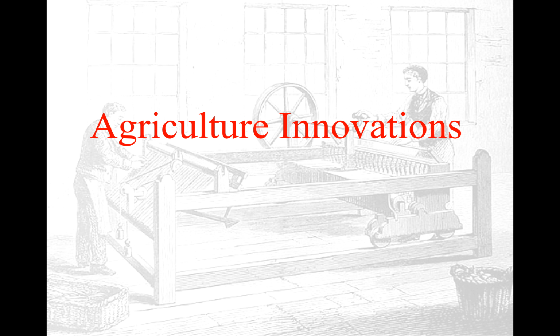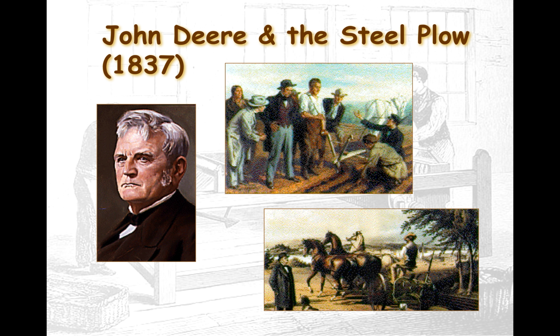All right, let's talk about two developers in the agricultural realm too. This is more of the Midwest, not necessarily the northern part. John Deere developed what we call the steel plow, and that's what you see in the ground here. Before, you would either use a type of stone that you would sharpen to an edge, or a type of iron, which was more brittle, or they would use wood. And you couldn't cut very deeply into the ground, and it took a lot longer.